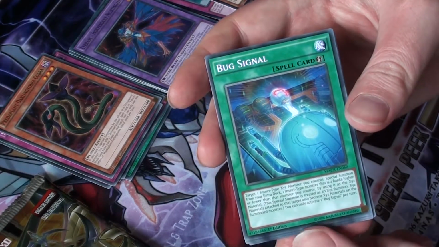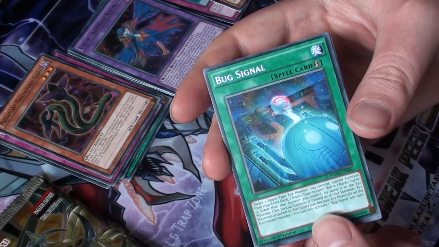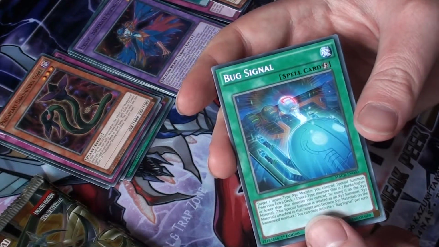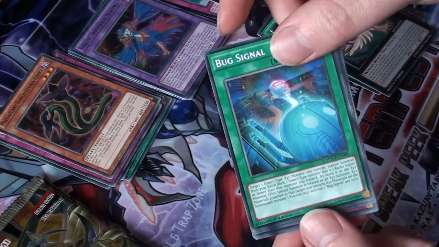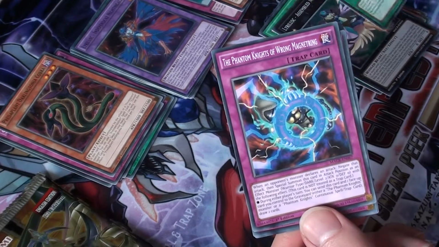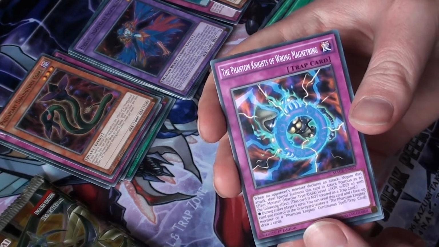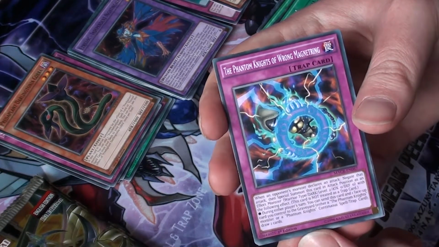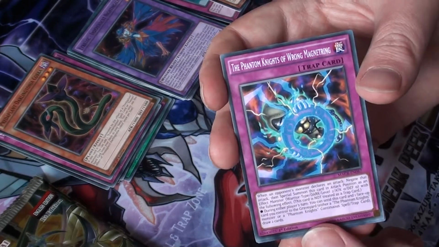Bug Signal, this is obviously a Digital Bug kind of setup, and good for your Xyzs and insects. You can probably do some searching off that card as well. Phantom Knights of the Wrong Magnet String. This is obviously going to be for Phantom Knight support, and it's going to be a continuous spell or trap.